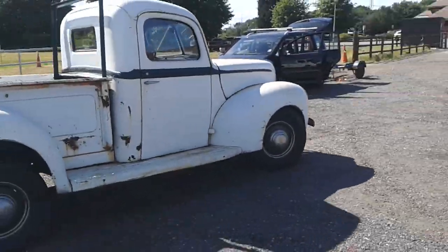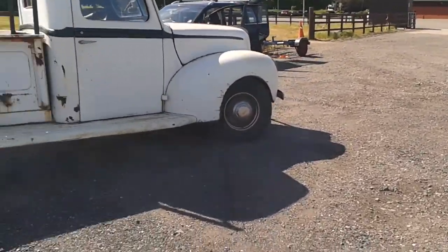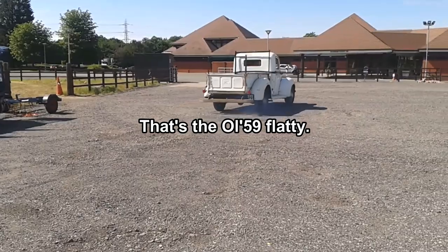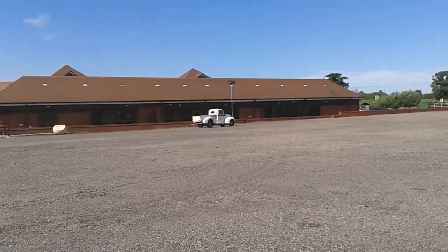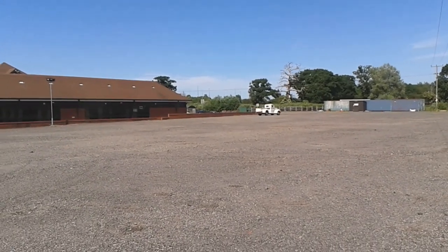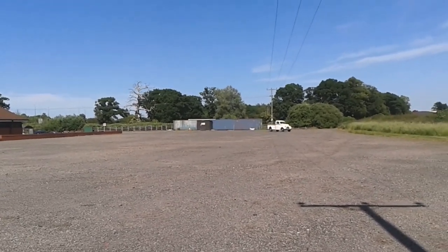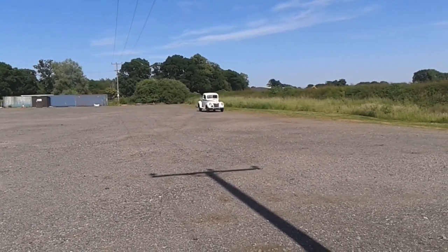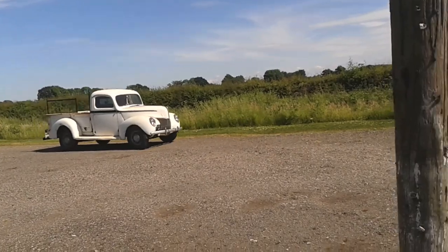My mate's driving me truck. Go round again, John. Go round again. Oh, it's a bit smoky. Jeff, I can't believe how quiet it is. I just said to Jeff, the only thing you can hear are the chains. Three point nine litre. Pretty handsome, actually. I love it.